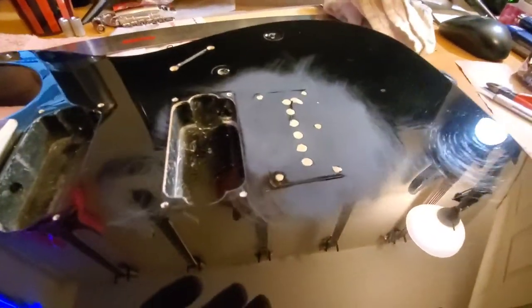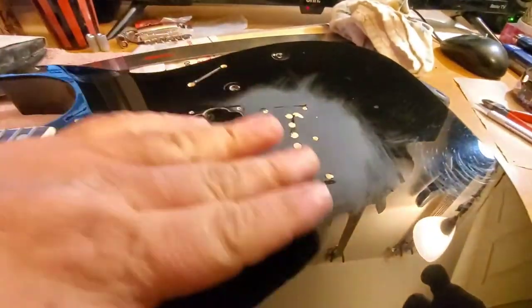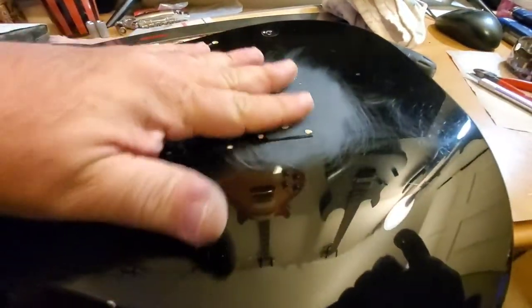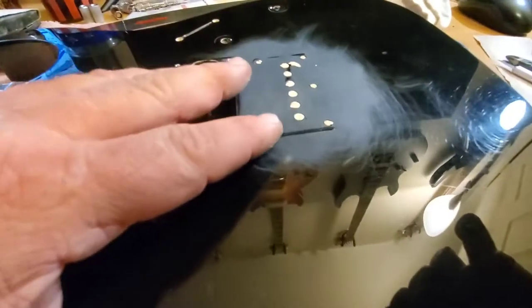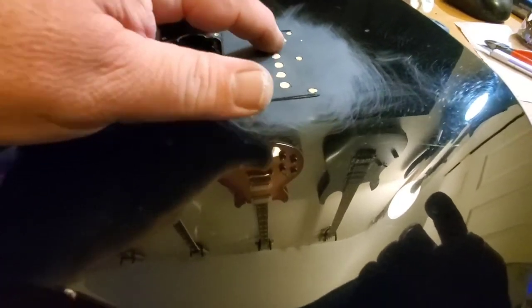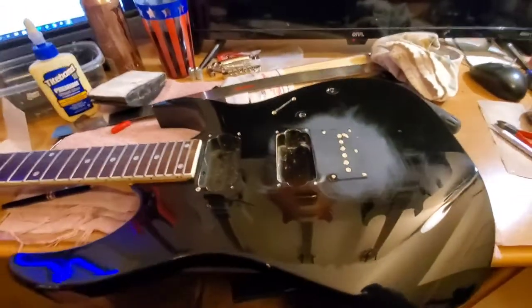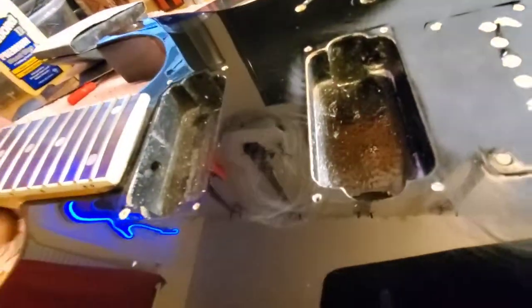Okay, so I took a sanding block and I went ahead and sanded this down. It's fairly flat now. There's still a little bit of lumpiness to it. Of course, it's going to have to be sanded more to get these pressure marks out of them where the bridge and the ground wire were through. While I was sanding down, I came across a problem I didn't know I had.